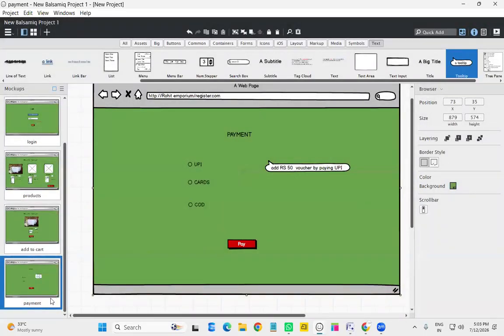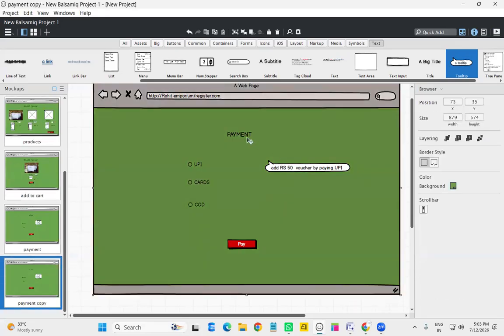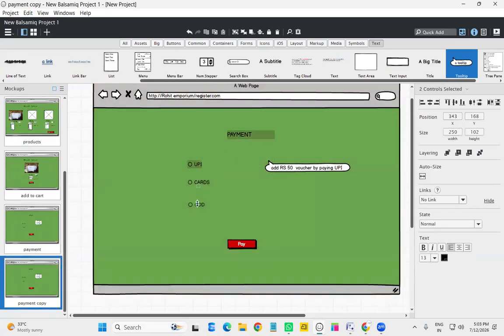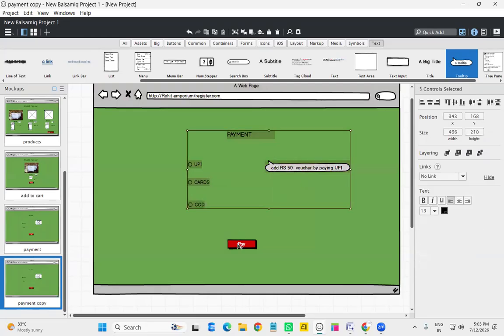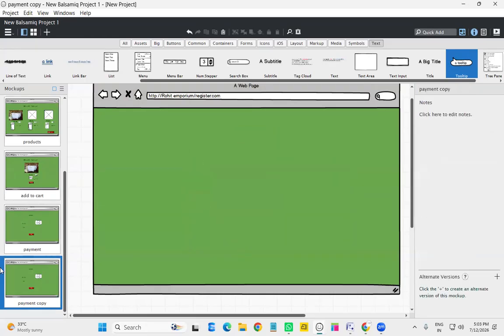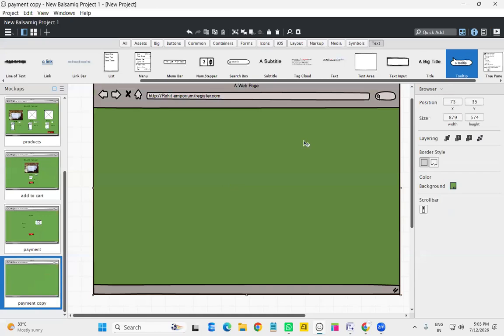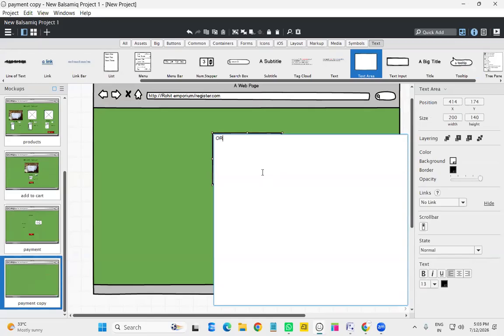Now I am duplicating this page and removing all these things. After that payment, he needs to get the order details. So I am mentioning the order details.